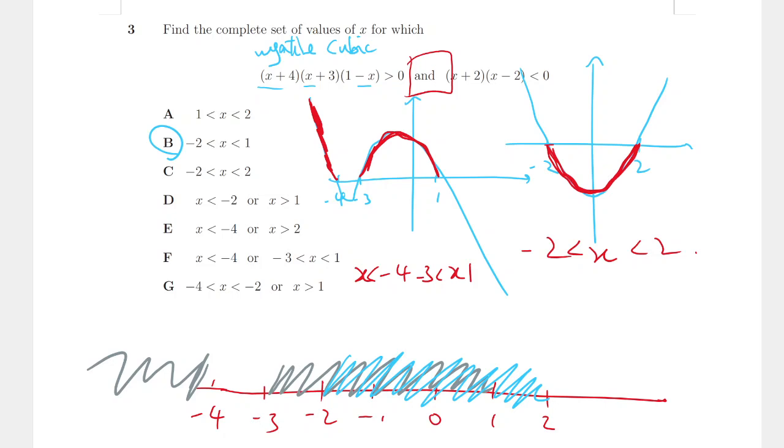What if it's or? If the question says or, then what would the answer be? The answer would be everything, the union of those two areas. If it's and, then it's intersection. If it's or, then it's a union, right? So if it's or, then it will be x less than minus 4, union, which is or, x between negative 3 and 2. So you take everything. So that's the difference between and or. So the answer is still B because it's and today.